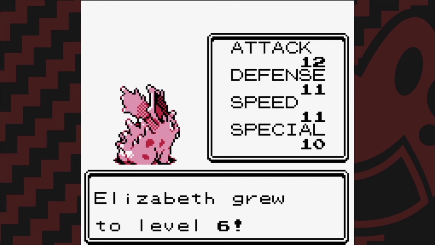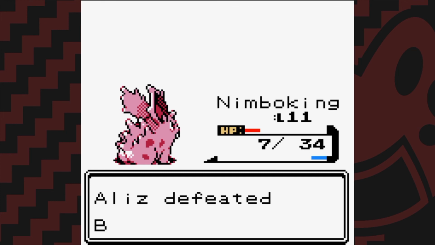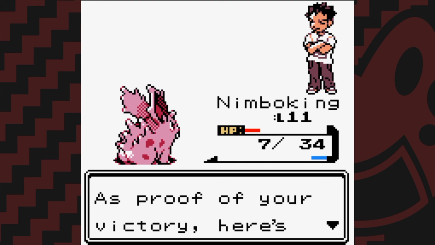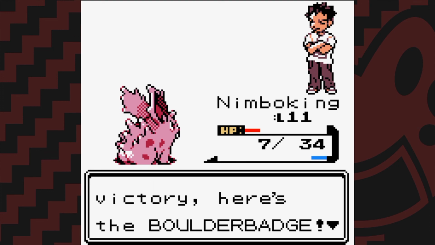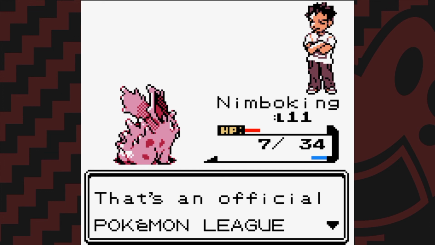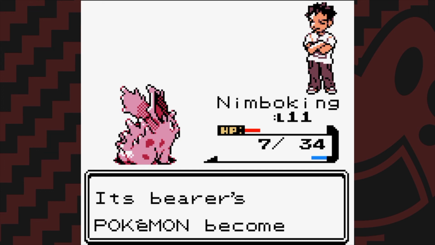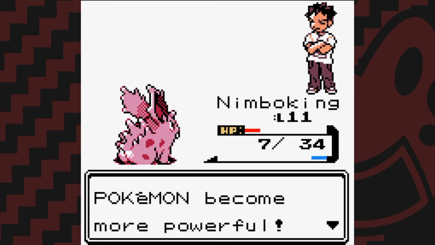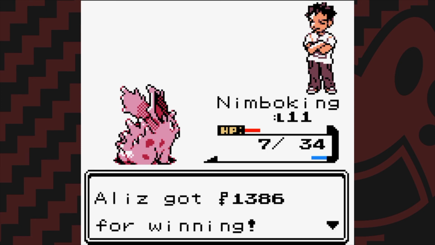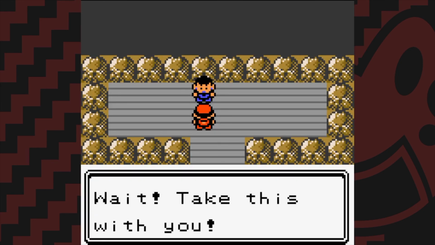Yes! Now Elizabeth is leveling up a whole bunch. Level 6, nice. I took you for granted. As proof of your victory, here's the Boulder Badge. Eliz received the Boulder Badge. That's an official Pokemon League badge. Its bearer's Pokemon become more powerful. The technique Flash can now be used. Oh, Flash, really? Why does this badge make Flash work?